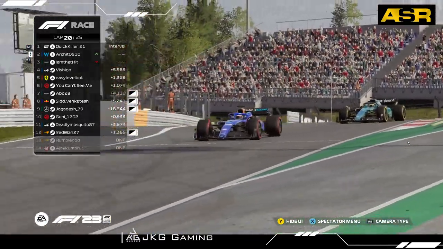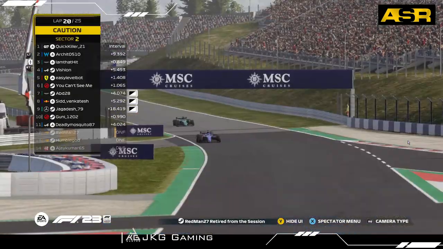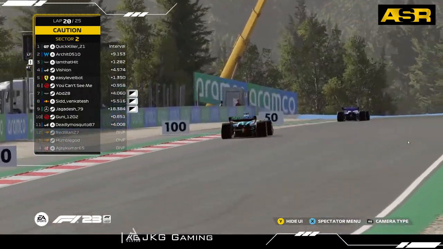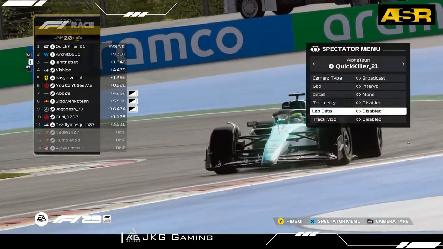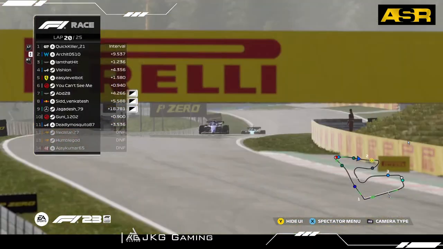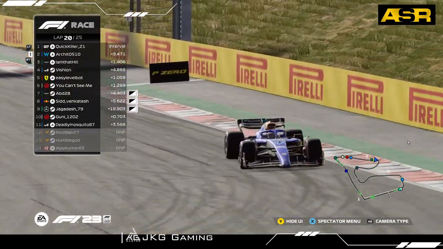Contact, and the Aston Martin goes wide a lot. Yeah, loses the position. And there is a caution flag, yellow flag in sector 2. Redman seems to have put out his car and has gracefully retired. I think the stewards will have a look at that contact which they had going into turn 1, and now there's a gap of a second between the Williams and the Aston Martin.